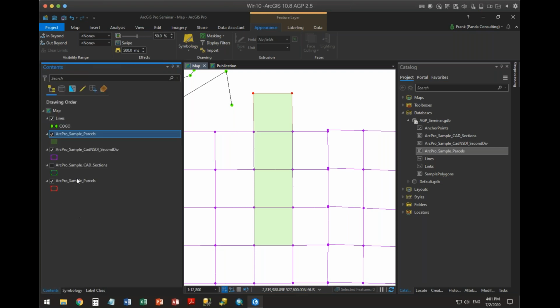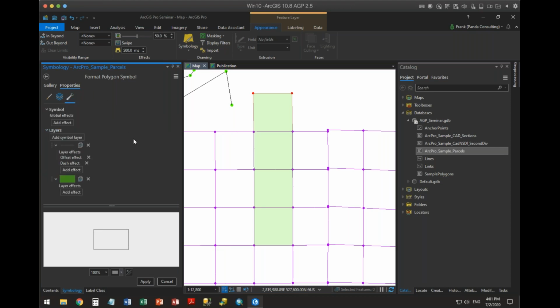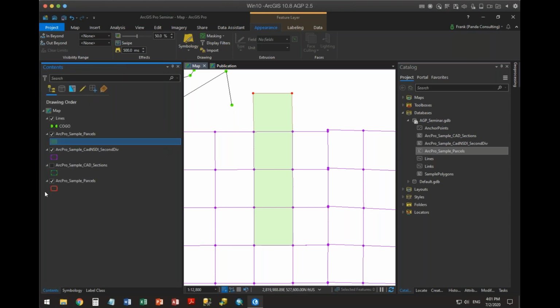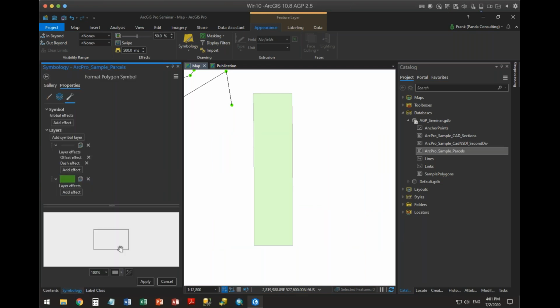So let's go back here, and I'm going to turn that off and focus on my lines, because now I want to put symbols on my lines. Let's turn off these others so we don't get confused by them. I want to do the same thing I did with the polygons, but the options I have with the polygon are different than what I have with the line feature classes.